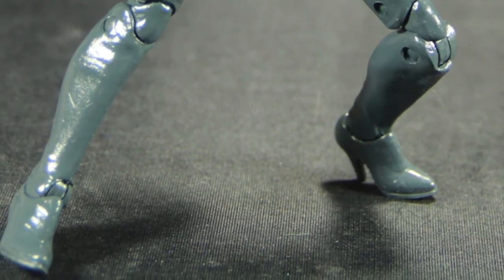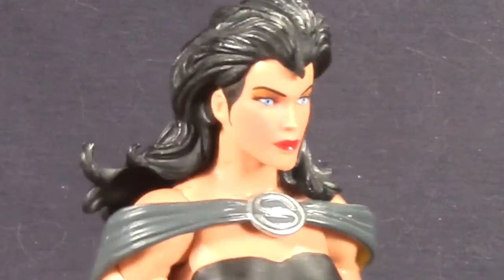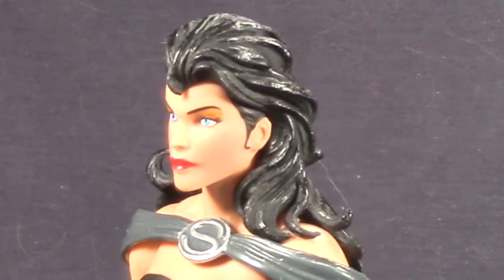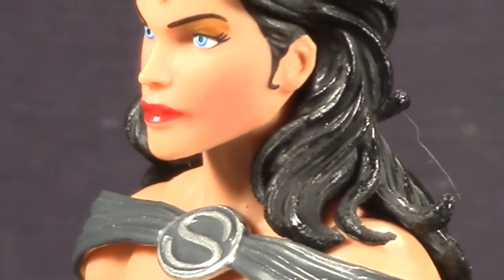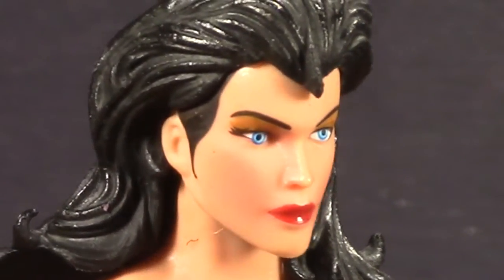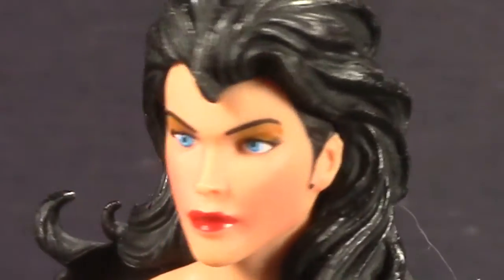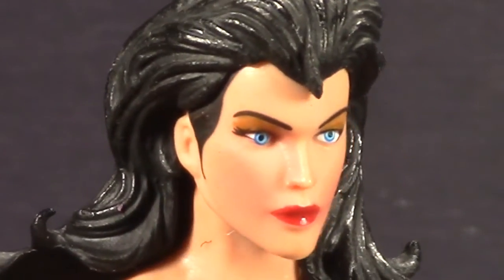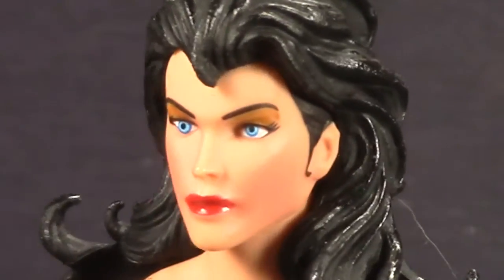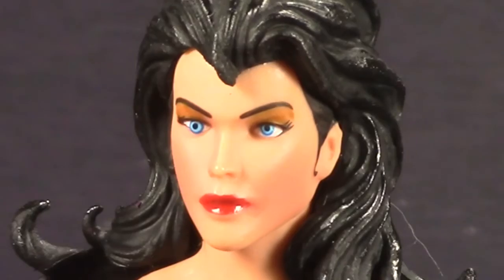I really like the face sculpt. It does look like maybe she has a little too much blush on. I don't know how well it picks up on camera, but it's not horrid or anything, and it could even be comic accurate, I'm not sure. She's got red lipstick, which looks good, and she has very blue eyes.